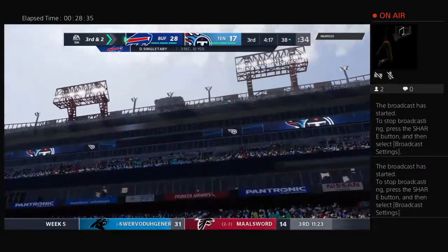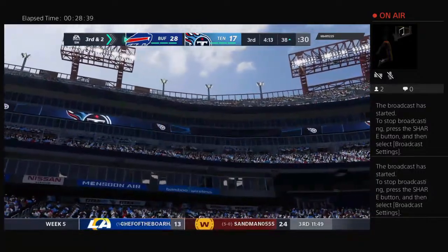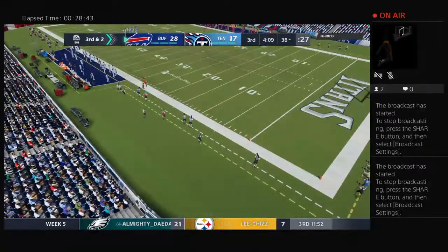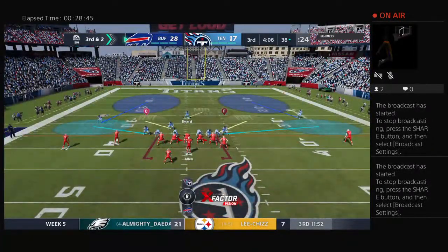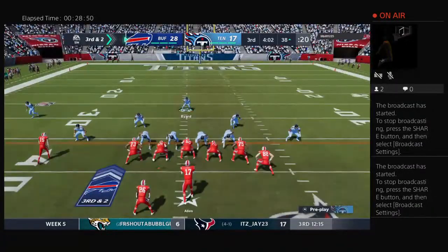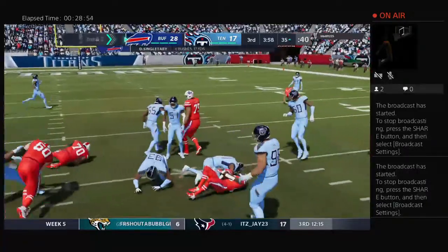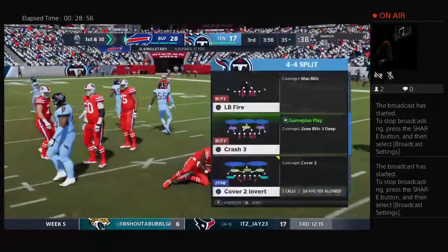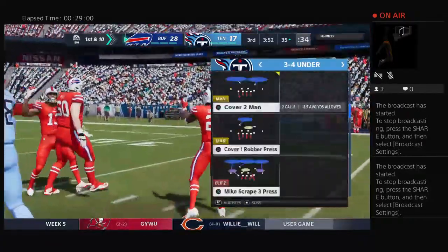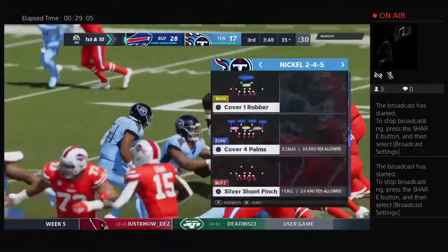And that's a good job there by the corner. We do talk about this a lot, that a lot of corners see their job as simply covering receivers. Tackling isn't everyone's thing. But in this case, he came up quickly and made a nice, sure tackle. They'll try and run for this with Singletary. And he's going to have the first down yardage to the 35. They'll get a couple yards on that one. And the Bills will move the chains. First down, Bills.